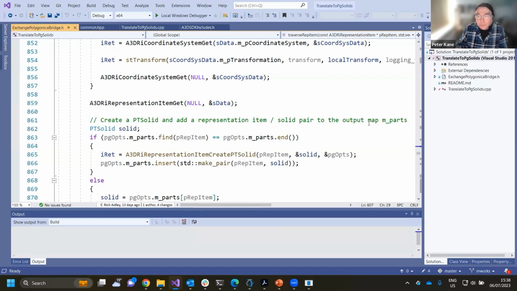Remember, the difference between a PT solid and a world entity is that the solid represents, if you like, the part, whereas a world entity represents instances of that part with an associated transform. So that's essentially what we've got. It's a very simple example. The code manually traverses the assembly and product structure of a HOOPS Exchange model, and then maps it over to a Polygonica model. Now I'm going to hand back to Rich at this stage to finish off.